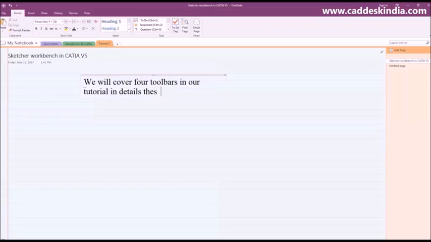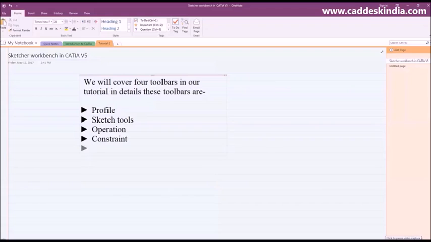These toolbars are, first we're gonna take the profile toolbar, second is the sketch tools toolbar, third the operation toolbar, and finally the fourth one is the constraint toolbar.